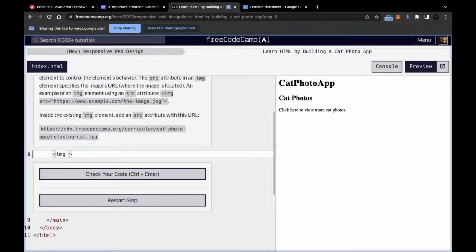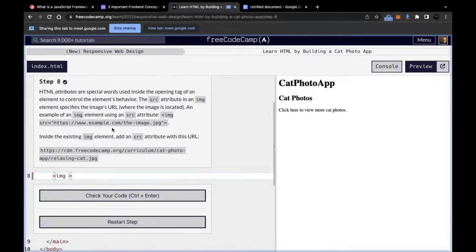But this SRC is specific to images and videos. So you specify the path to the source of the image you want to display. SRC means source. That's basically what this SRC means.